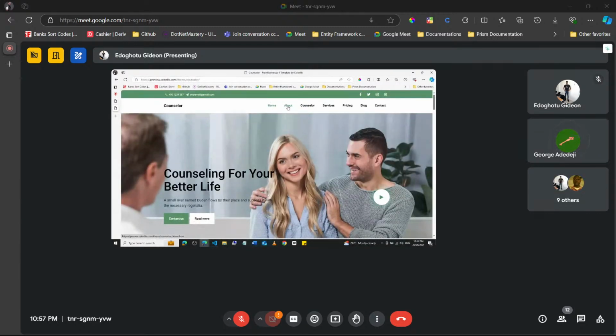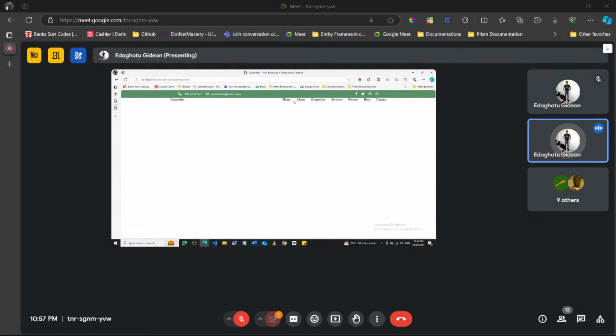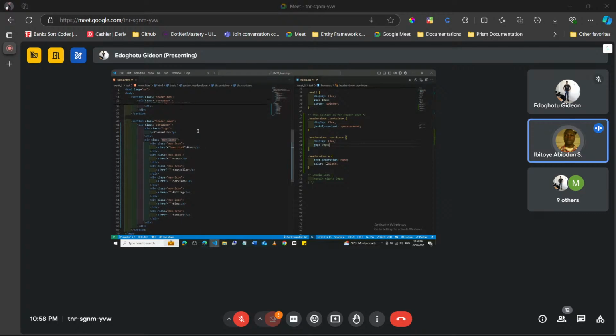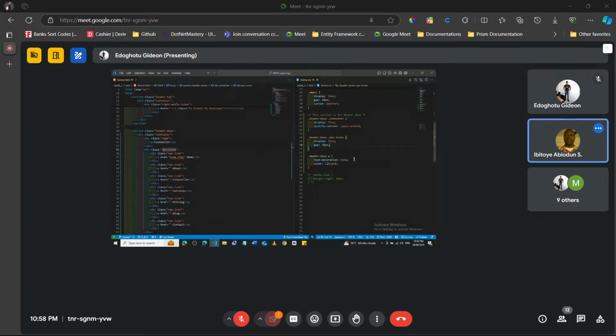Then we notice the font. There is space already now. Do I still give it another space? Padding. It's too close to the top, so padding-top. Yes, exactly, padding-top. But there are some terms that we don't understand. Like this text decoration, we don't know what it is used for. What is the function?